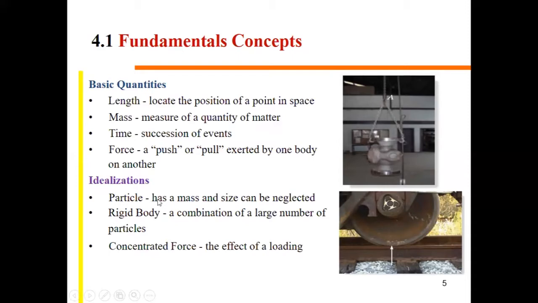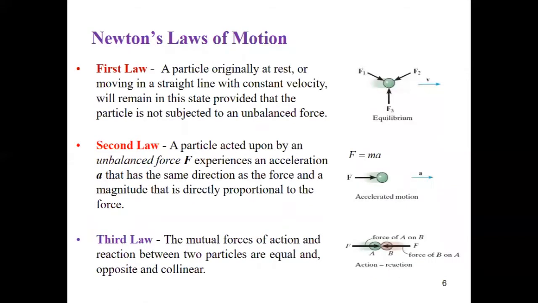Okay, so idealization: what is a particle? A particle is tiny in size, it has mass, but it is usually so small that its size can be neglected. What is a body or rigid body? A body is a combination of a large amount of particles together. Concentrated force is when we apply a force at a particular focused point, so the effect of loading is much more. That is concentrated force.